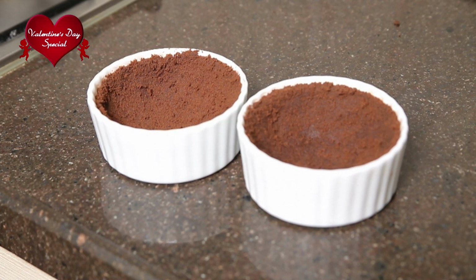Now that the crust is well pressed into the ramekins, what we're going to do is we're going to chill it for 10 minutes and then we go on to the next step, which is making the filling for it.